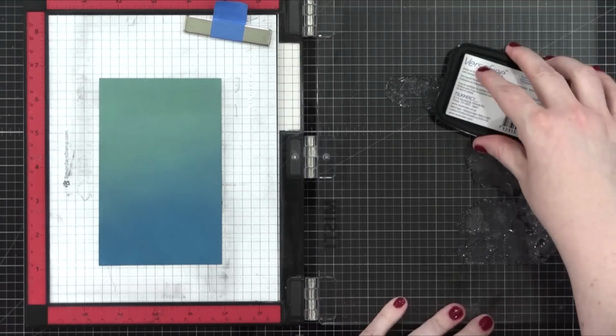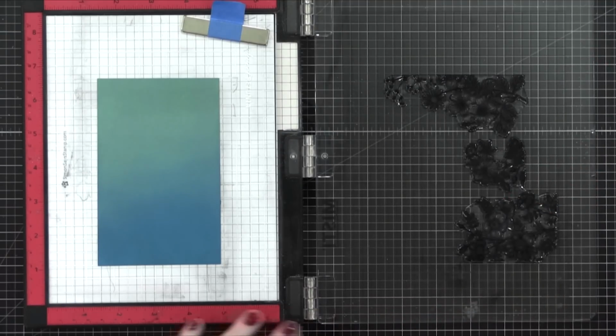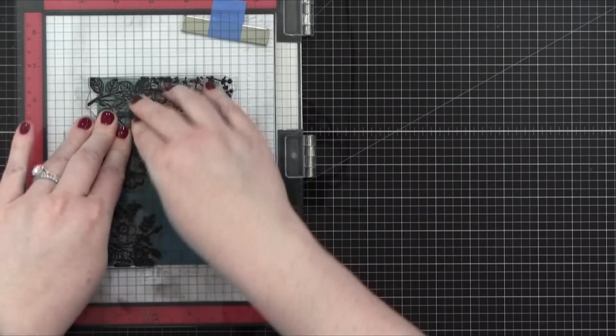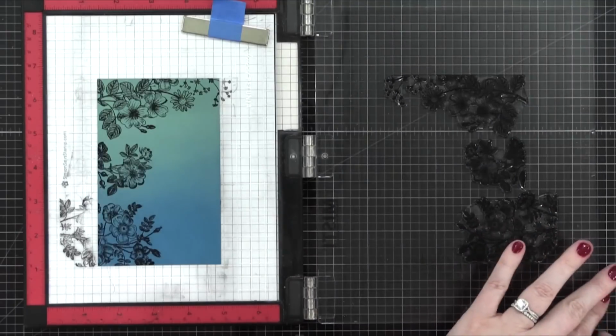and once again, I'm using that same black ink, which is VersaFine Onyx Black. If you're looking for a great black ink that you can use for almost every purpose, this is a great ink. It's waterproof, and it's a pigment ink, so it can be used in most every setting. The only time I wouldn't use this ink is if I was going to use alcohol markers.